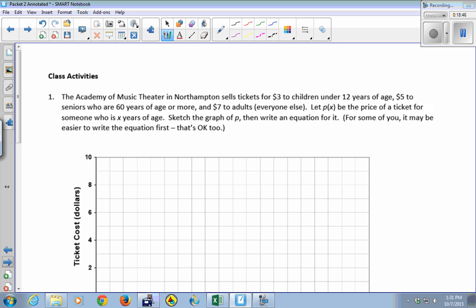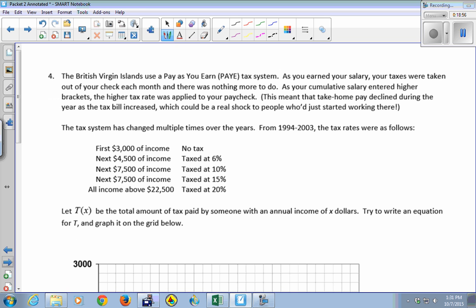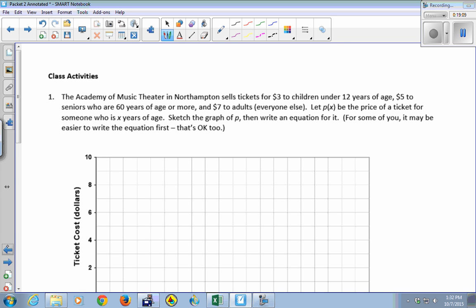Okay, so I have 4 examples, I think. They get progressively harder, and I just want you to know that if you get to the very last one, it's pretty hard. So work at it, but if you don't finish it by the end of class, don't sink a lot of time into trying to get this one done, right? It obviously has to do with taxes, which would make it very complicated, right?